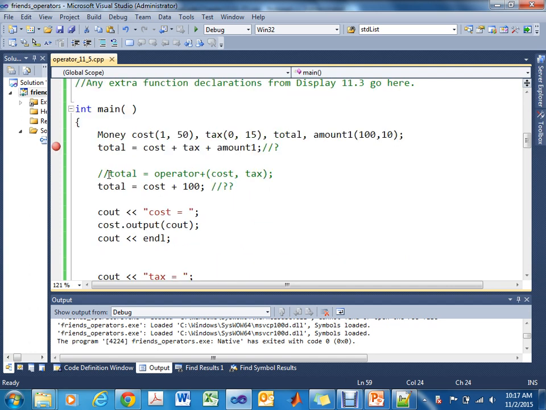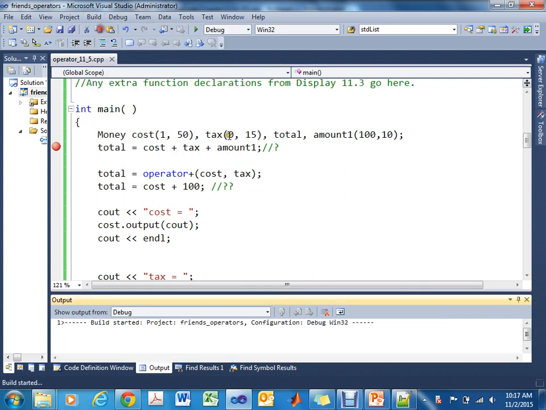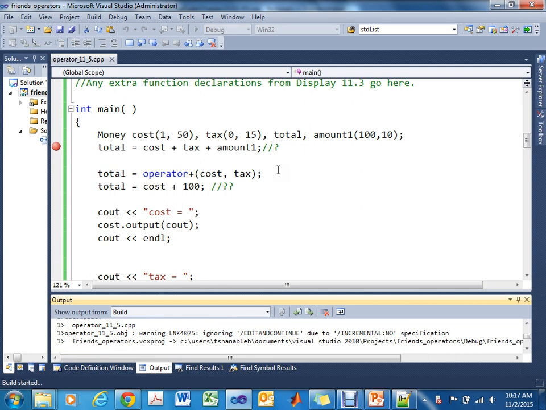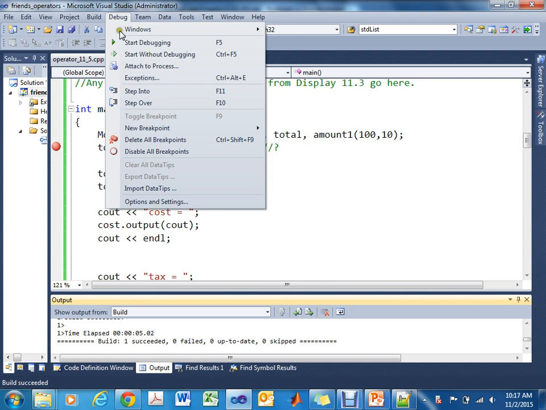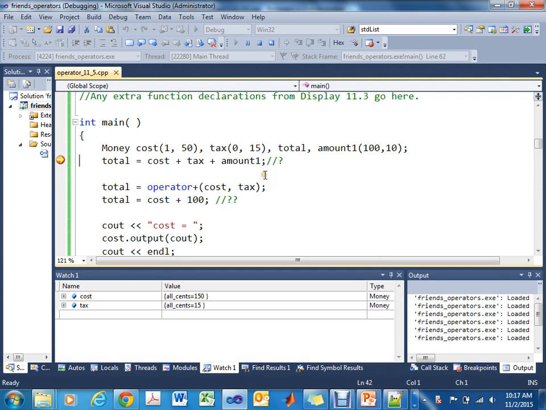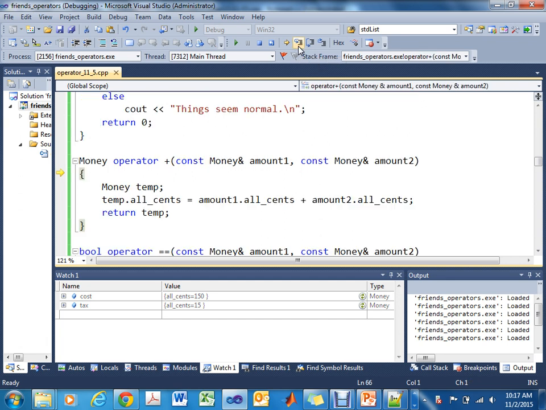Let's do one last thing. Let's make sure that this will also work. Does it compile first? It does compile. Start debugging. But step over now. This is the function code. We want to step inside this function. Where would it send us? To operator plus. So I just want to show you that calling the overloaded operator in a natural way, or calling it explicitly, will in fact have the same effect, right?